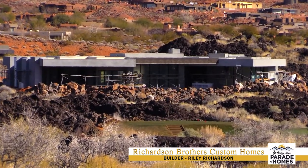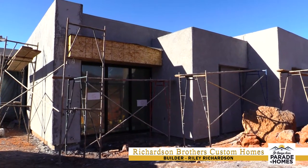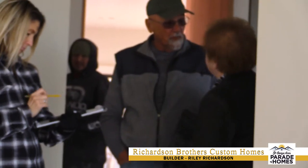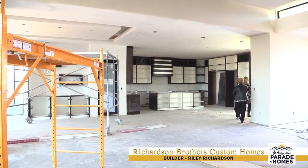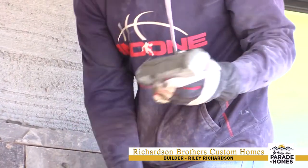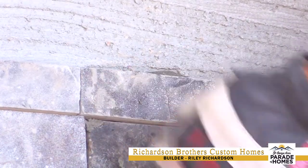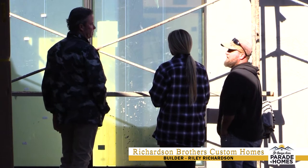On the exterior we worked with McQuay Architects — Todd Benson over there did a fantastic job putting this floor plan together. On the interior, I'm working in coordination with Laura Penrod from The Boulevard and Marianne Isaacson, an interior designer right here in Entrata. Most of the guys I work with do work in collaboration with all of us, so if we get an idea we can bring our stone guy in to see if he can pull something off, or if he's got a great idea we can bounce that around and come up with a plan that'll really showcase itself.